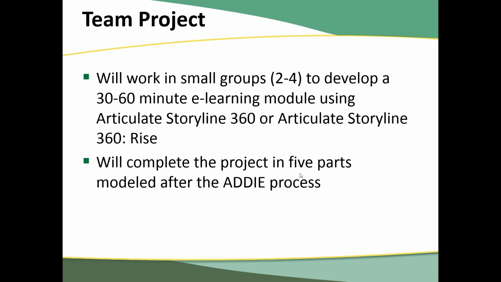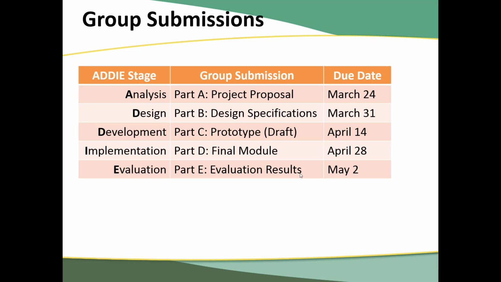This project is set to mirror the 5 parts of the ADDIE process, and this will give you some real-world experience with building an e-learning module based off this instructional design process. So you're going to have 5 submissions. The first one is based off the analysis stage, and that's going to be your project proposal. That's going to be due March 24th. This upcoming week, we're going to discuss what group you're going to be in, and you're going to have the following week to work on that project proposal.